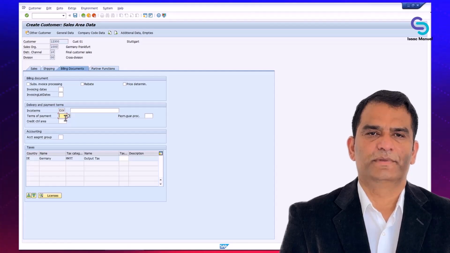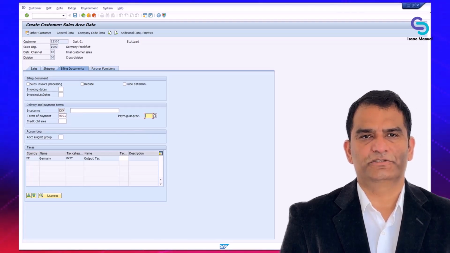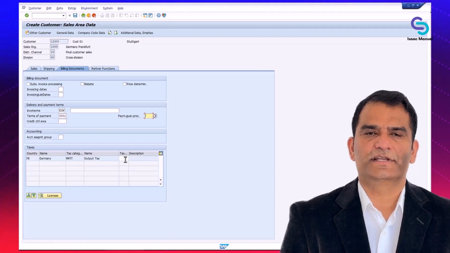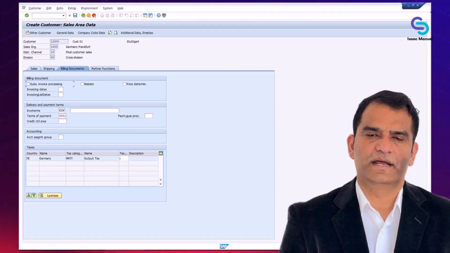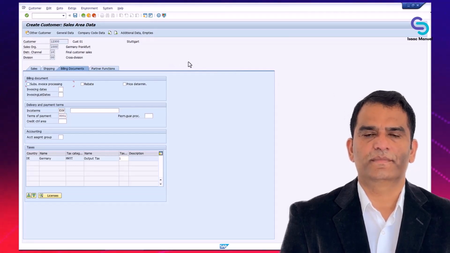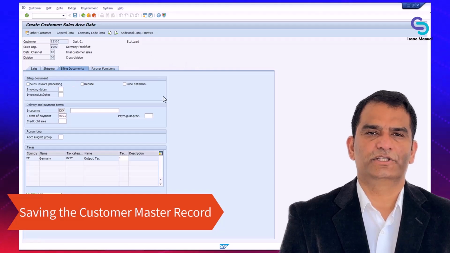Define precise payment terms to regulate cash flow and financial planning related to customer transactions. Tax. Enter the appropriate tax code reflecting the tax regulations applicable based on the customer's location, ensuring compliance with local taxation laws. After accurately entering all billing related data, click Continue.